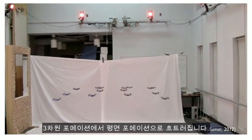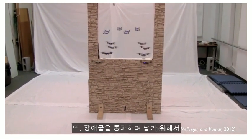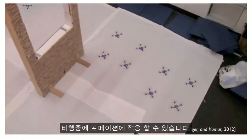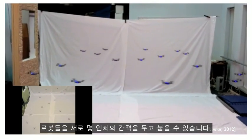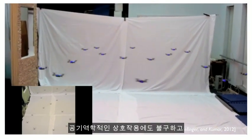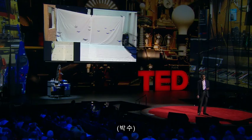As you can see here, they collapse from a three-dimensional formation into a planar formation, and to fly through obstacles, they can adapt the formations on the fly. So again, these robots come really close together, as you can see in this figure 8 flight. They come within inches of each other. And despite the aerodynamic interactions with these propeller blades, they're able to maintain stable flight.